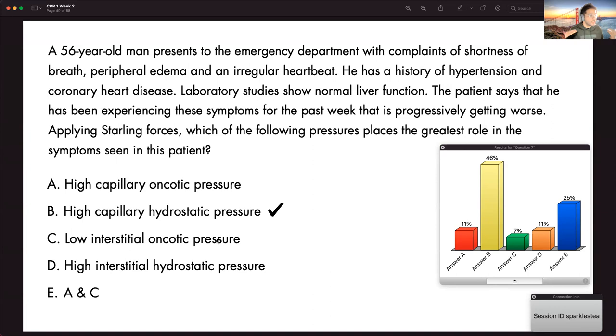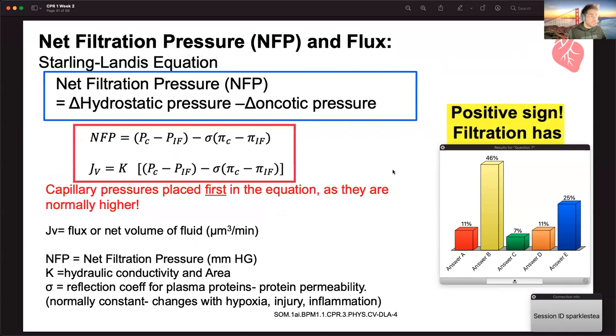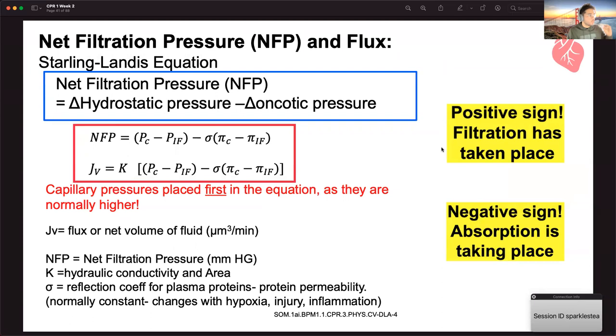And in the tissues, it's then basically sitting there, which is what edema is in a nutshell. So we'll go through all of this and work through it. Net filtration pressure is a formula you need to know in the back of your head. What are each of these symbols or definitions, what do they stand for?